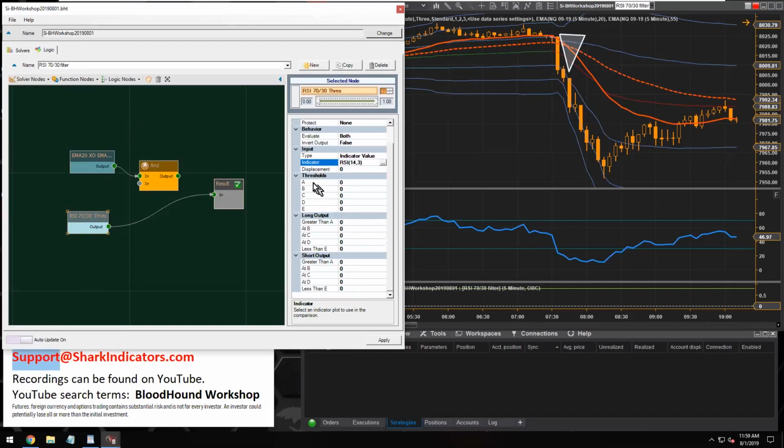Now, setting up the threshold levels. All right, so 70 is one of them, and 30 is going to be the lower one, right? Now, we need values in between. You can't leave zeros in here because the order has to be in descending order, right? So 0 is not descending down to 30. So we need values in the middle.